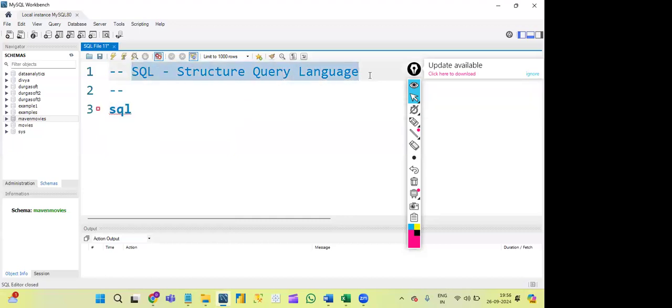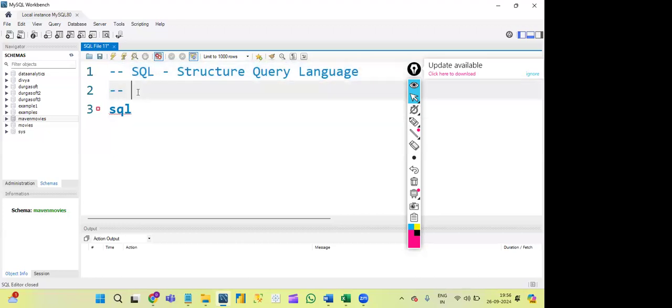If I want to write any notes, if I want to tell anything in real time, if we want to write whatever we are doing, if we want to write a small introduction like that, we will use comments basically in every programming language. In SQL also we can use comments. So whatever we write inside the comments, it is non-executable. We cannot execute it. So generally in our class, I will write all my notes inside the comments.